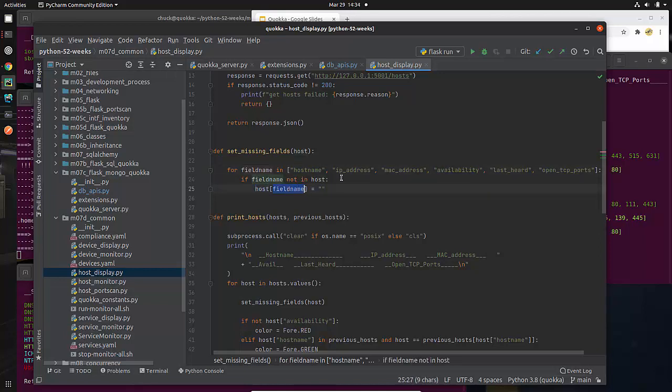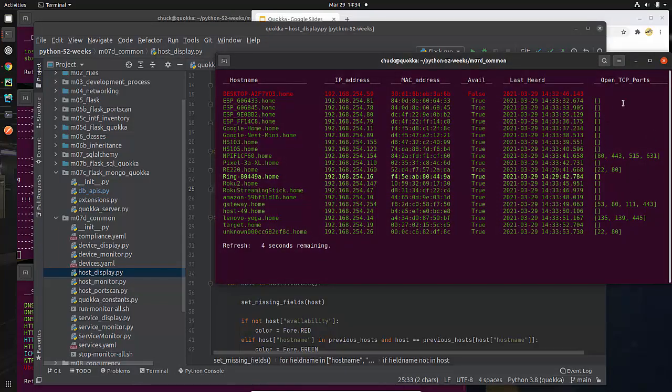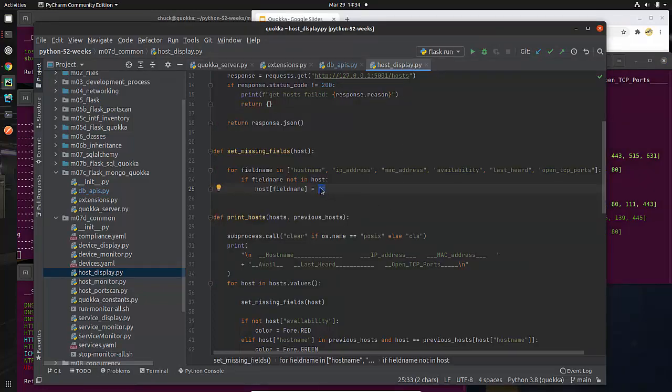I pass in the field name, so if it doesn't have open TCP ports, let's say that that's not run at all, so there's no data there, then it will say host with a key of open TCP ports equals just blank. And so for these that have nothing, this one up here actually doesn't have anything in it, because we can't talk to it yet. So you can see we're not getting anything back for that data, then it's just printing a string with no data in it, this thing right here.